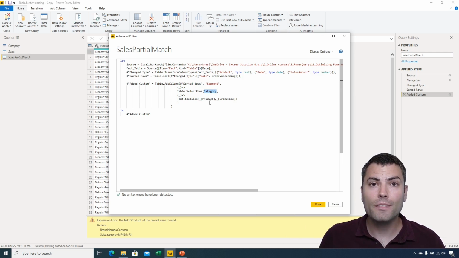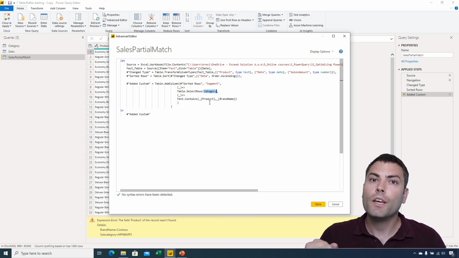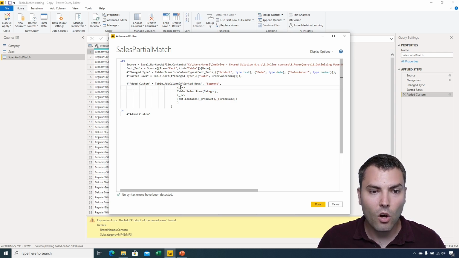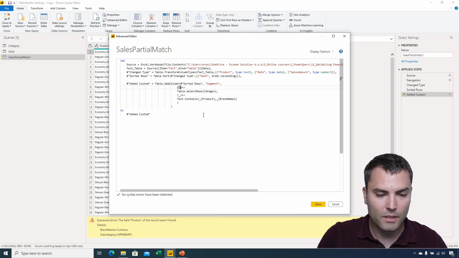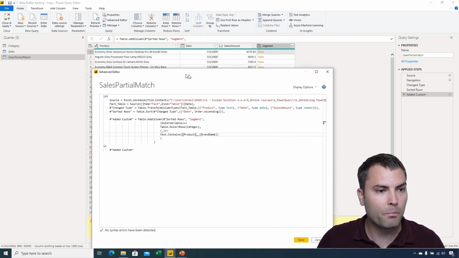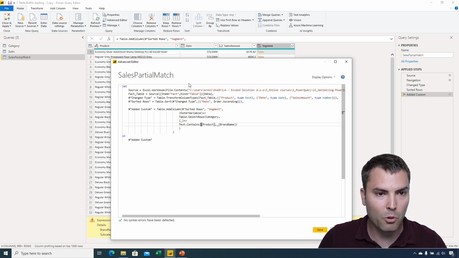Now, how to overcome this issue? We know that the underscore is the default keyword for iterating argument, but we are also allowed to provide our own name for the same argument or arguments. We can do that to differentiate the inner argument from the outer one. So now let's do that. So instead of using the underscore, let's call this outer variable. And the outer variable is the variable of the iteration over the sales table, which has a product column.